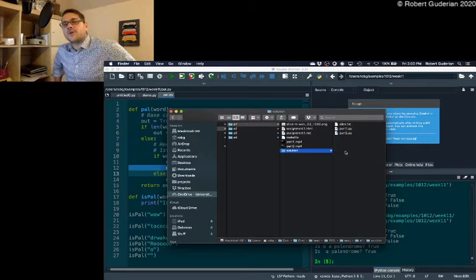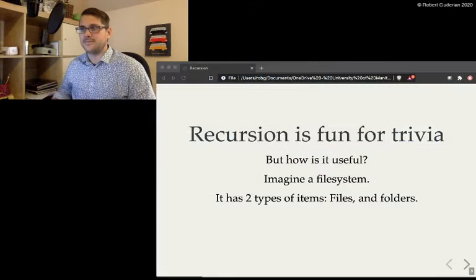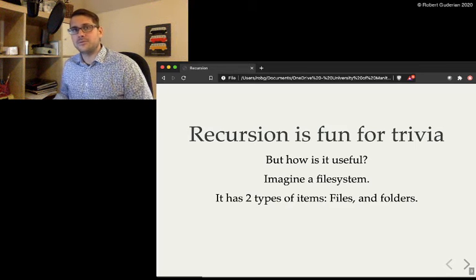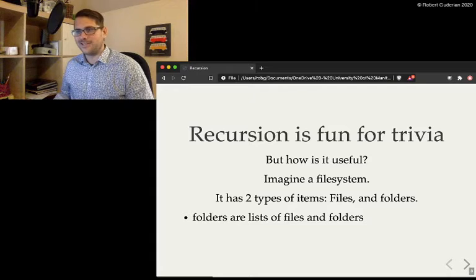And once we get there, we can start opening these files and saying, what is inside this file? Or we can say, does this file name exist inside of this file system? So there is no good way to solve that using loops. It's possible, but it's gross, and you don't want to do it.